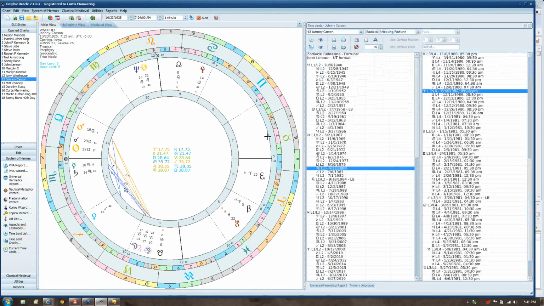So the wizards that you have in here, are those designed so that people who are not very familiar with the techniques can use them? Right. In fact, that's why I did them, because that way you can just read through and get a feel for what Schmidt was thinking about, at least in this section of the program. However, a lot of this stuff, you just have to know the material too. For example, the zodiacal releasing method, we don't have any proof that it is a system of Hermes, or that the origin comes from Hermes Trismegistus. Valens says it comes from the amazing Abraham, in his text.